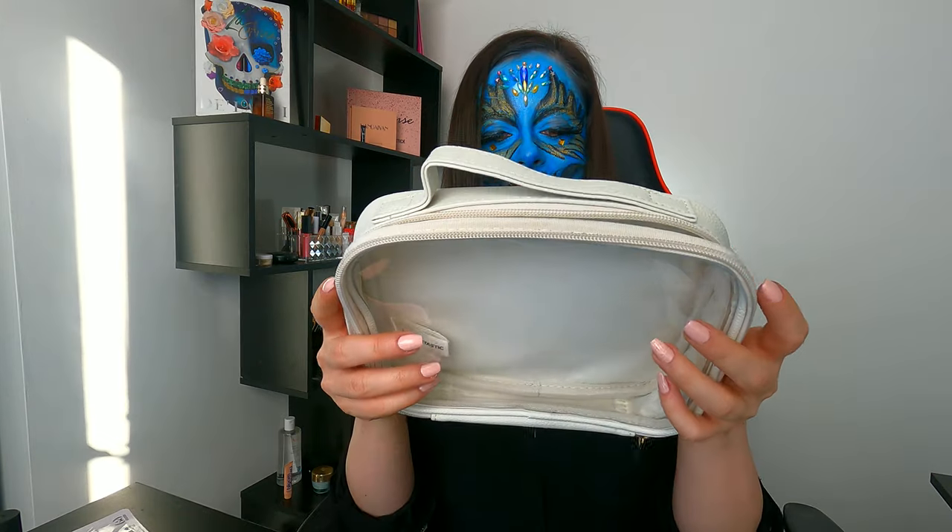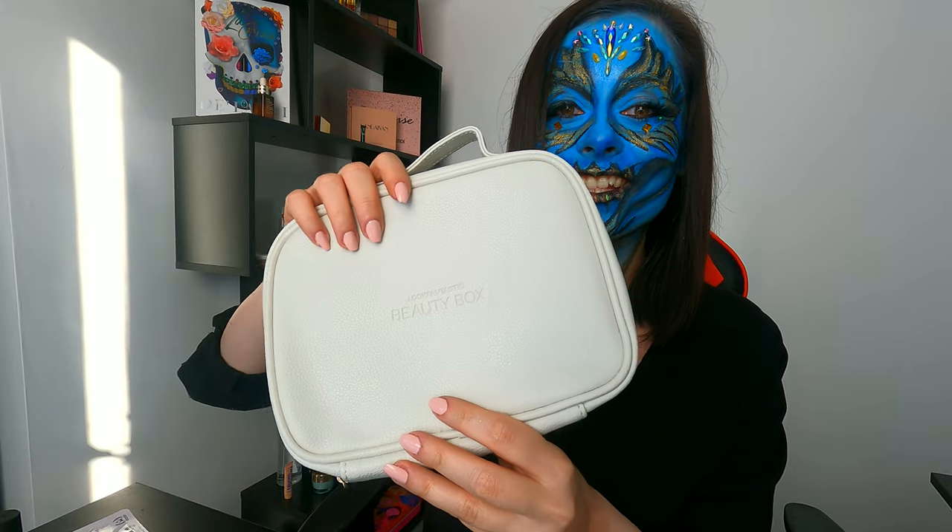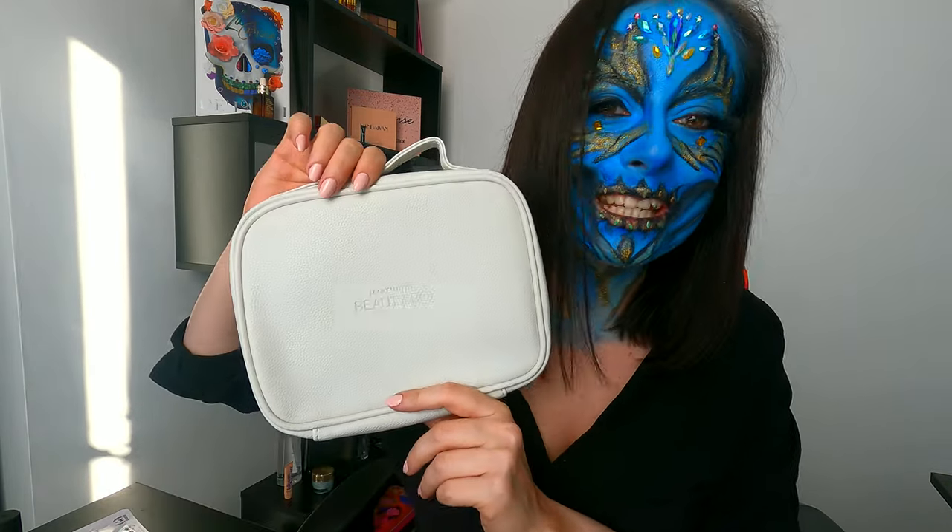Well, okay — there is something new for me, I've never tried something like this before. And finally, you can see this AV travel bag and it really looks amazing. I do like this color. It says Look Fantastic on it and Look Fantastic beauty box. I do love it so much.